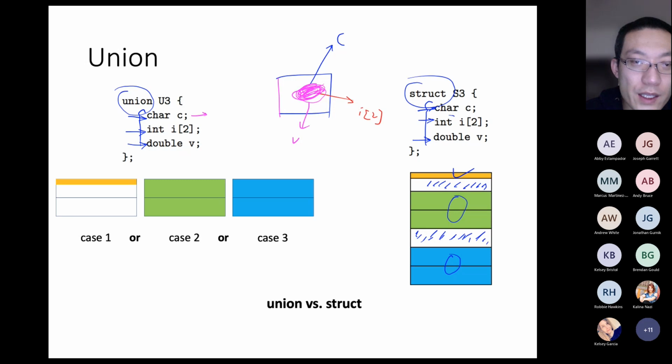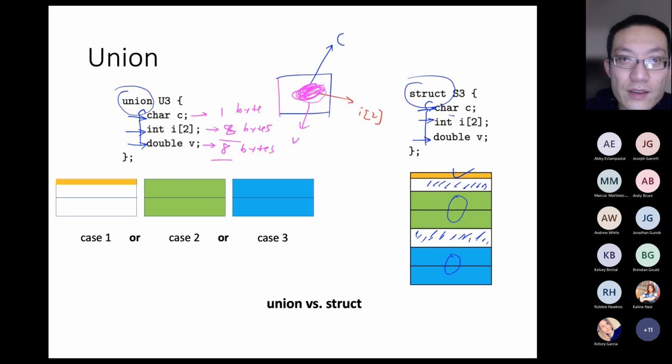The char C is 1 byte, the integer array is 8 bytes in total, and the double is also 8 bytes. So we decide this union should be 8 bytes. It is the largest size of the possible items. So again, with union, we can pick one of them, but they cannot coexist.